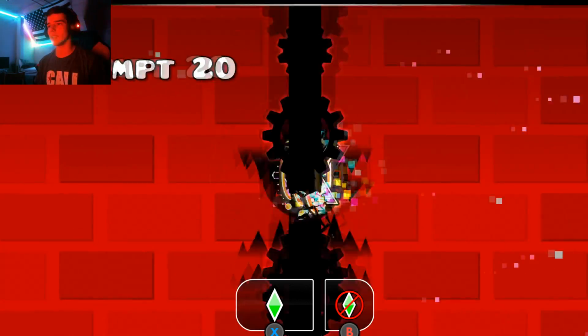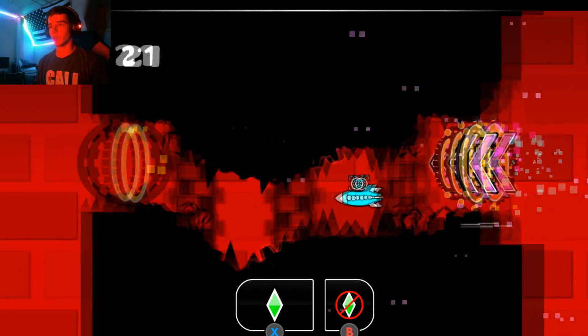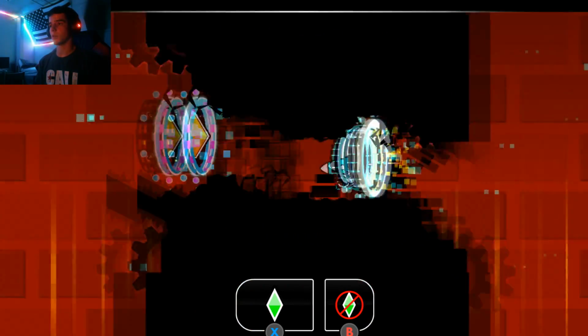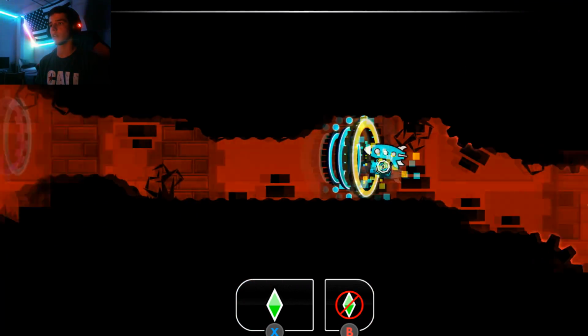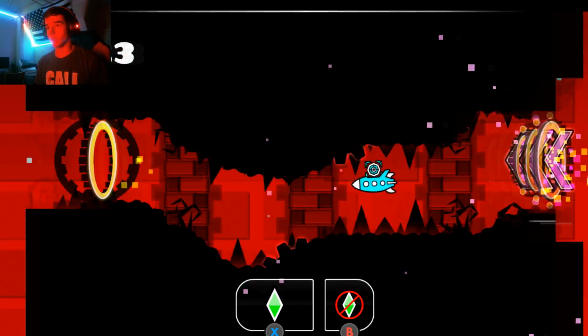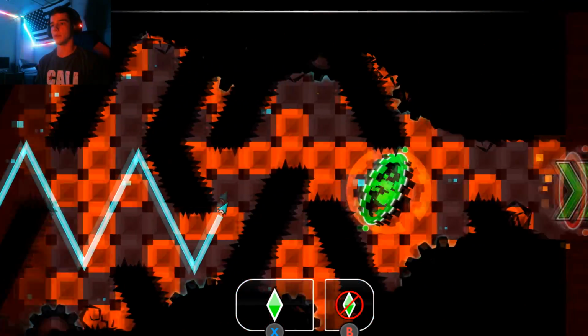It's pretty easy until you get right to the last portal. What I've learned to do is once you get to this last portal, you tap once to get up a little bit and then try to stabilize yourself. So tap, oh, I was being dumb there, all right. Tap and then stabilize, so then that's pretty easy.